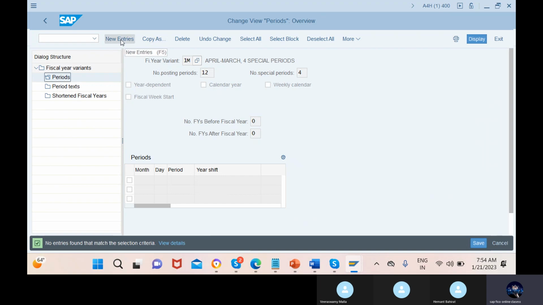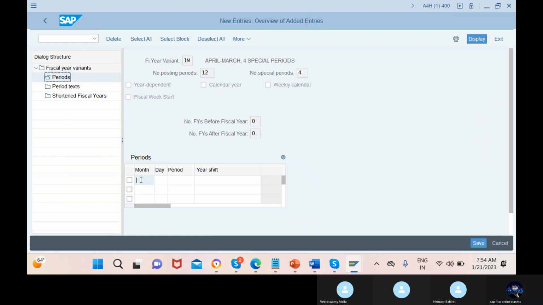I opt for new entries. Here I follow April to March. April is the fourth month, and April contains 30 days, and it is the first accounting period.